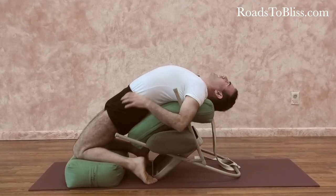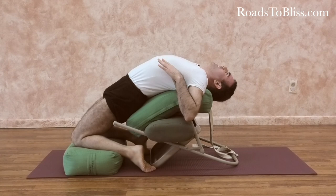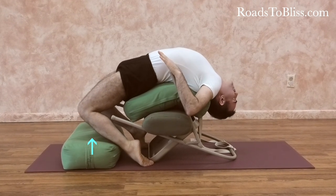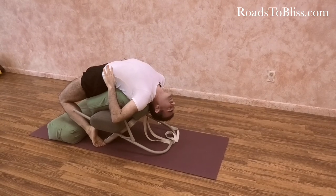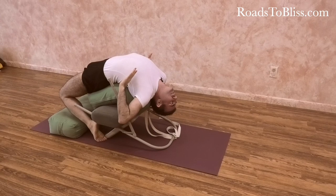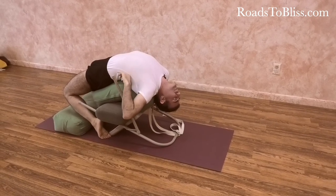After that, you are catching the legs of the chair plus the pressure of the feet, and then, as I said, you should lift the shin from the support. But the thoracic spine, the point between the lower tips of the shoulder blades, should be on the bar of the chair, the horizontal bar of the chair, just below the bolster.